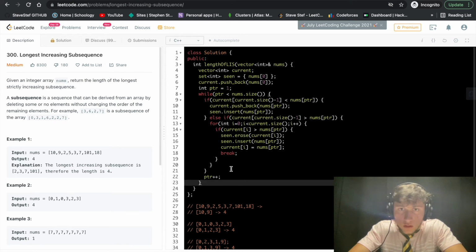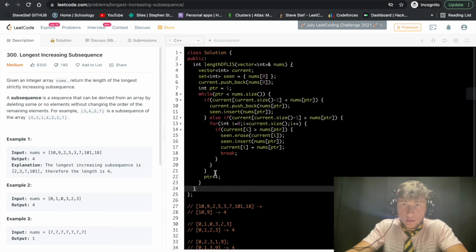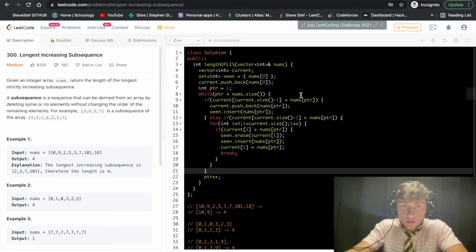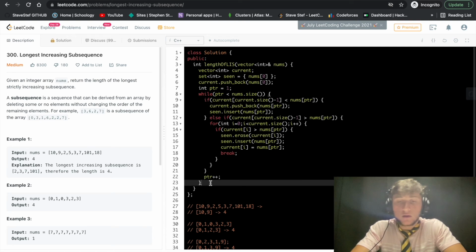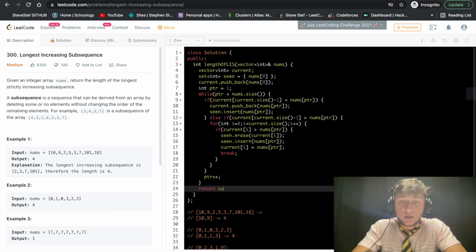Yeah, all right, and then I think my angle brackets are messed up here. Oh no, we're good. All right, so we're just gonna return current.size, and we'll see how this runs. I might have made an error somewhere.